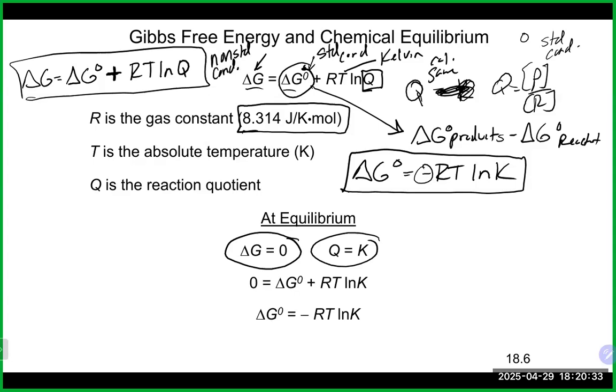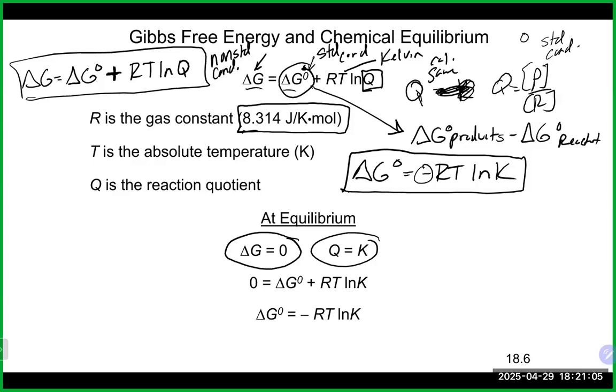So there it is. That's a 4-pack of delta G equations. We got delta G with our H's and S's, so we can use that equation. We got delta G if we have just a reaction: look it up in the table, products minus reactants. We have delta G under non-standard conditions, top equation there. And we have delta G that has anything to do with the equilibrium constant, bottom equation. Again, probably the best piece of advice is to choose the one that goes with the information given to you in the problem.